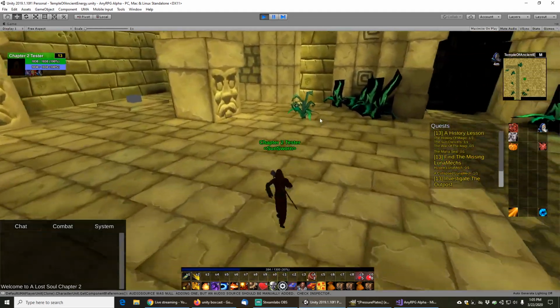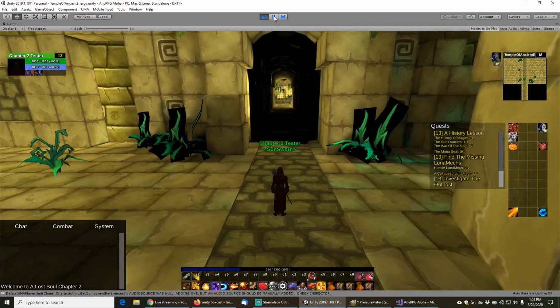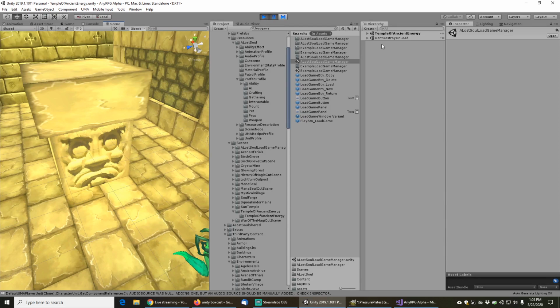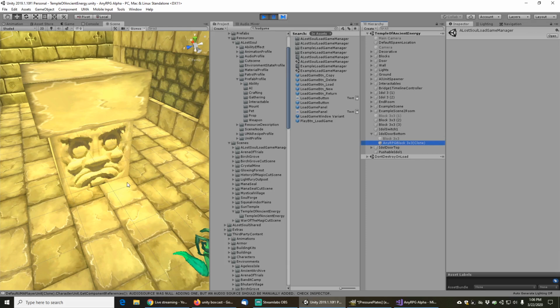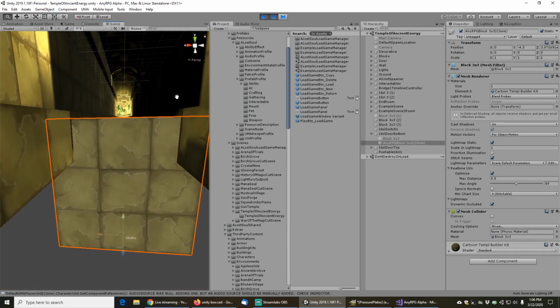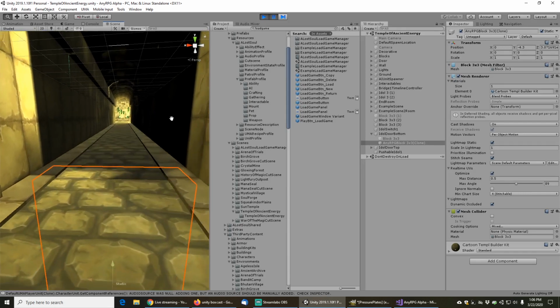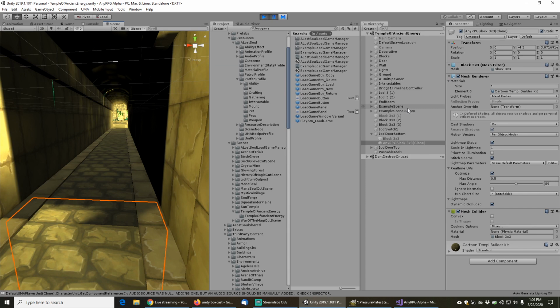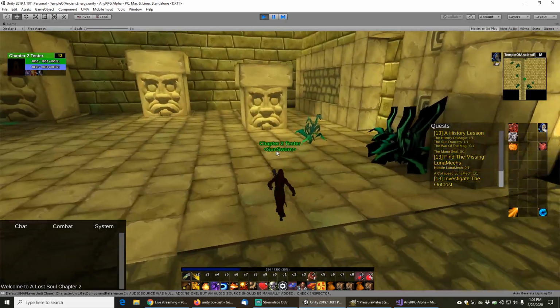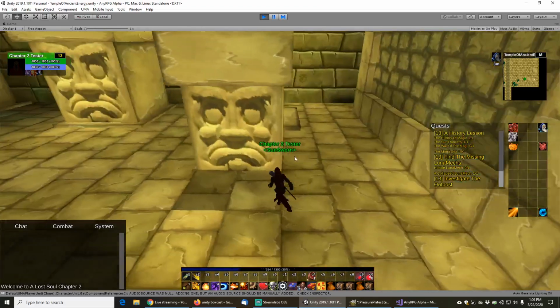Okay, that's better. So it didn't fall through the ground this time. However, I still feel like those didn't spawn. If I hit F to focus on the block, actually it looks like the block did spawn, but I think I actually have the values mixed up there. This is its down position that it's in right now, so I just have to swap basically the values on those. Doesn't prevent us from testing this though. Awesome, I can push the block.